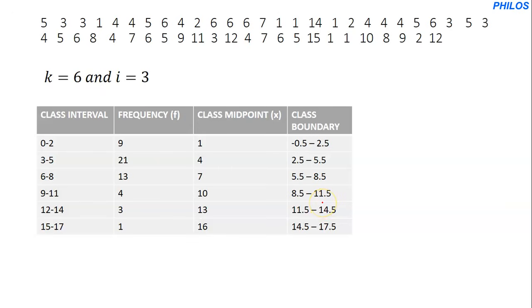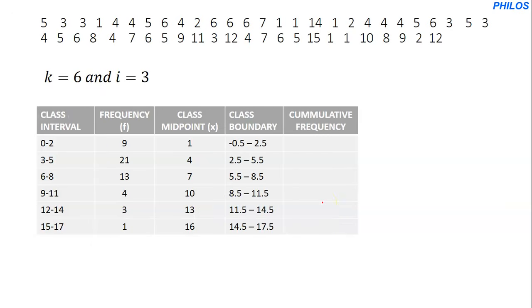Now let's also look at another thing we call the cumulative frequency. So let's see how to find cumulative frequency. For the purpose of our study, I'll be calling it CF, and this is frequency F. Then I'll be calling this CF. Now, to find cumulative frequency, the CF of the first class should be F of the first class. So you are going to repeat the F of the first class as the CF of the first class. So that's 9.